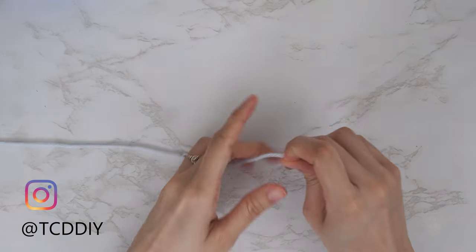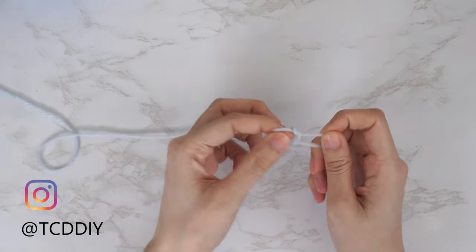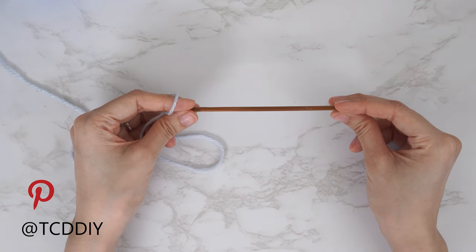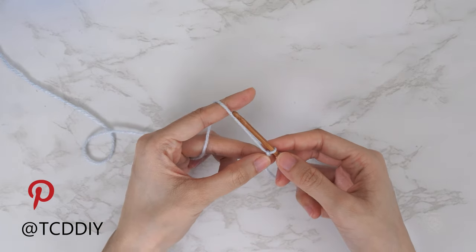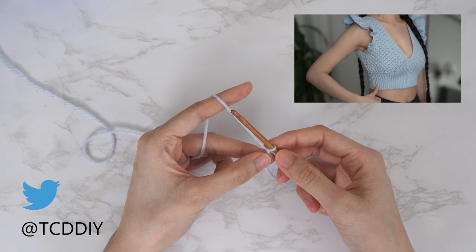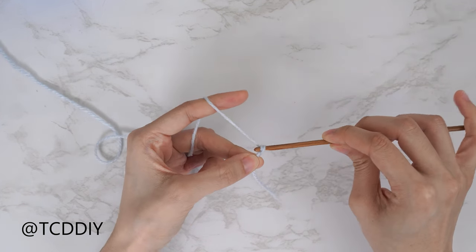To get this top started, grab your category three yarn and make a slip knot. Next, grab your four millimeter hook and start by making a chain the length you'd like for your bottom band — measuring from your under bust down to where you'd like the top to be. You can make this cropped or long. For mine cropped, that's from under bust to waist, a total of four inches or ten centimeters, so I'm going to make a chain of 25.